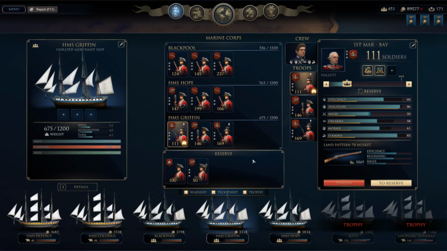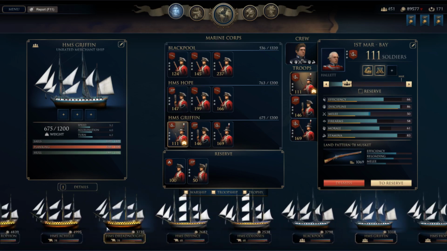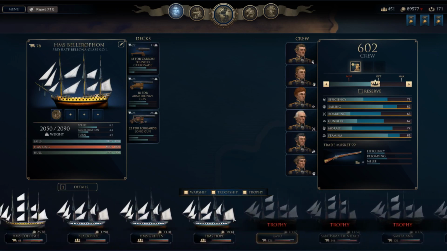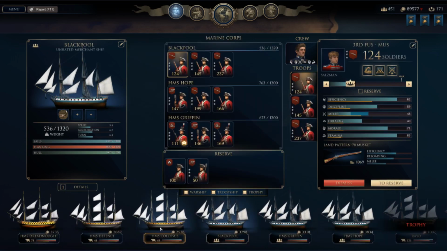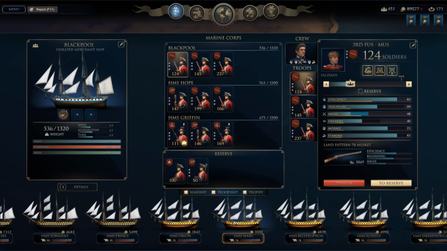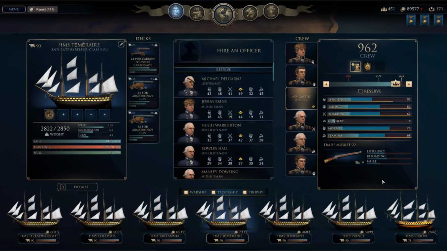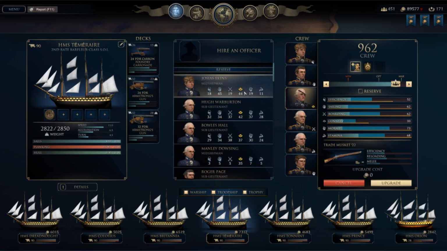Because I didn't put the same kind of interest in my Marine Corps that I was putting in my ships. It just didn't happen. I don't know why, but it just didn't happen. And I think there may be a couple reasons. For example, when I go here to assign an officer, the thing tells me who's the best guy to go in there. So I put him in there.